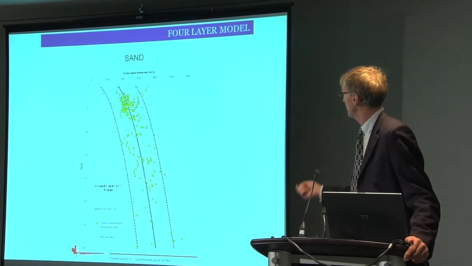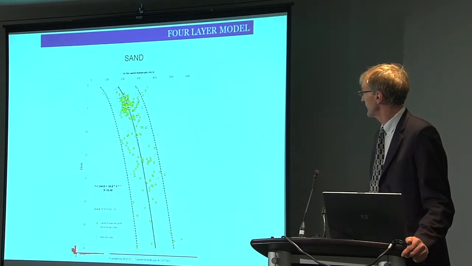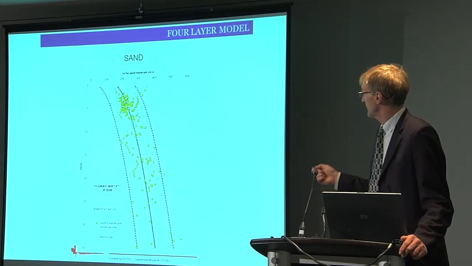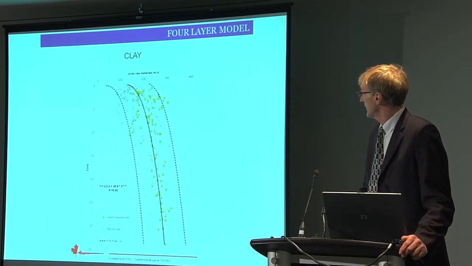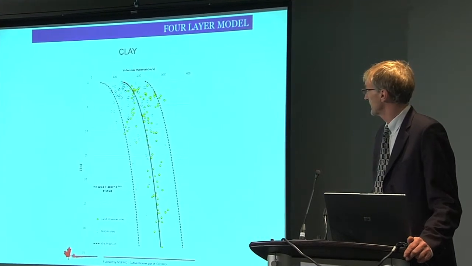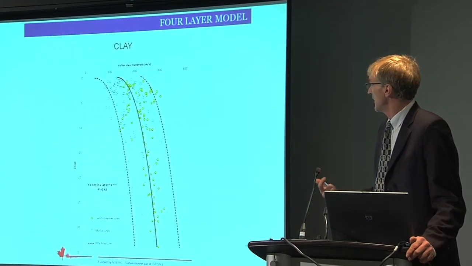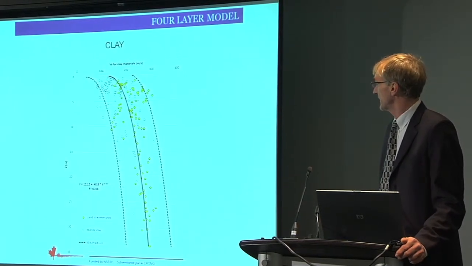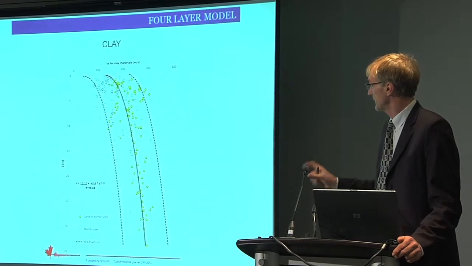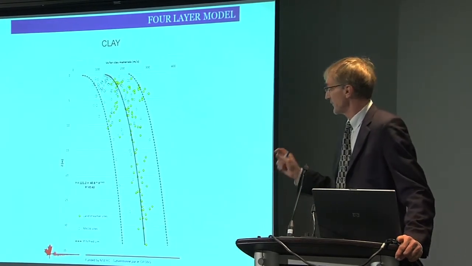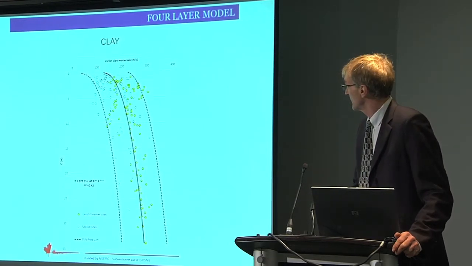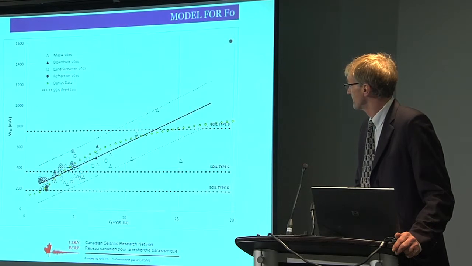Combining that information, we came up with relationships for typical soil deposits in Montreal. So we're using the data from these various sources. We developed some correlations for the sand layer as a function of depth, for the clay, and then we did similarly for the fill and for the till. For till, we ended up not having a relationship as a function of depth. We just use a value with the values of uncertainty associated with it, because typically those are not very thick. And there was quite a bit of variability also in the properties of the tills.